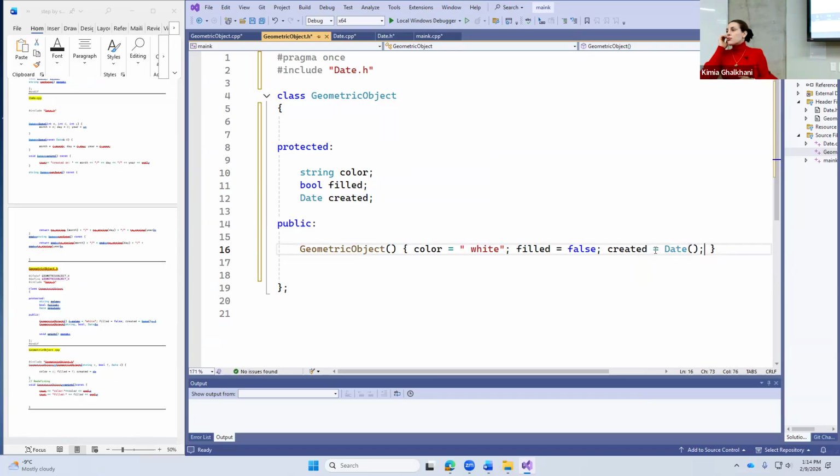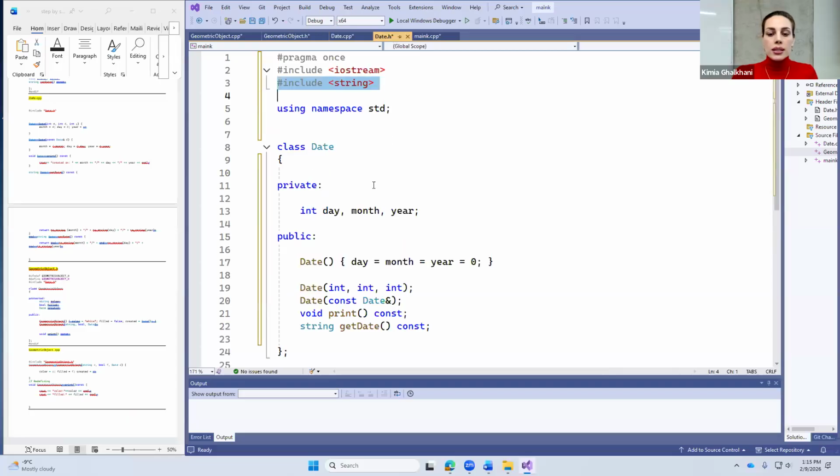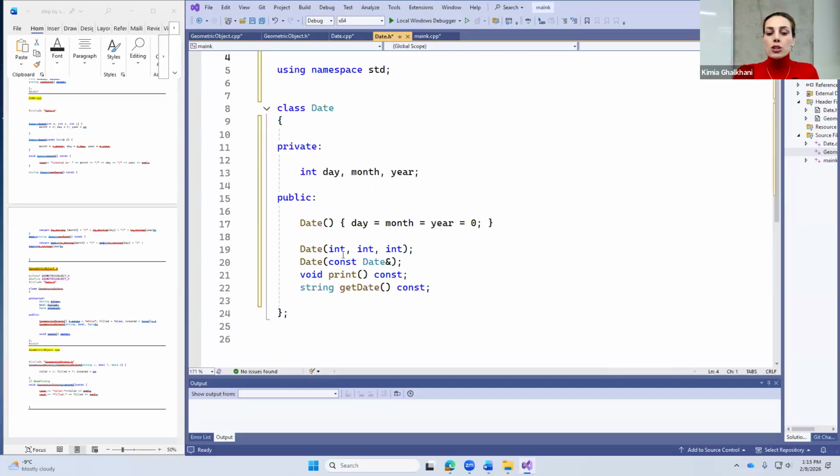And this is going to be my default constructor using the aggregation relationship. Created is done under the date class right in here. I have mentioned how I create something. Remember, I'm going to just create it on some date, and that date is read from the day, month, year of the date class.